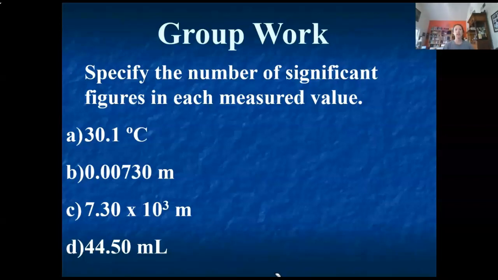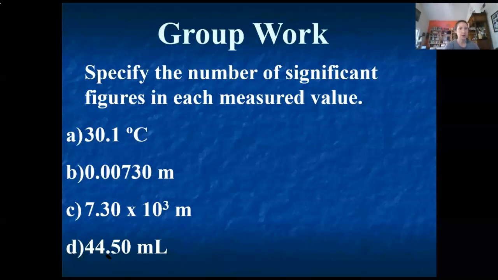Okay, so let's try these. In all of these, there's a decimal place present, so these are all going to be Pacific side. Now, this number here is in scientific notation. In scientific notation, if you have any numbers before the multiplication sign, these are all going to be significant because the decimal place is present. And so we don't look at this when we're trying to figure out significant figures. We only look at before the multiplication sign.